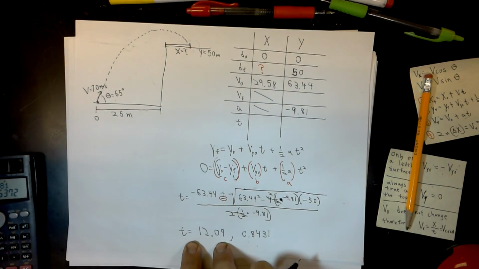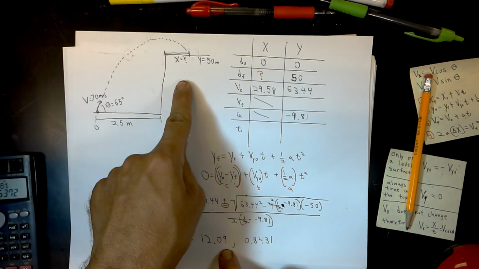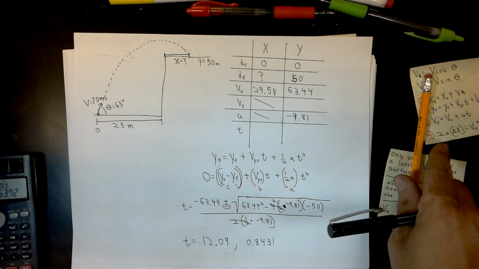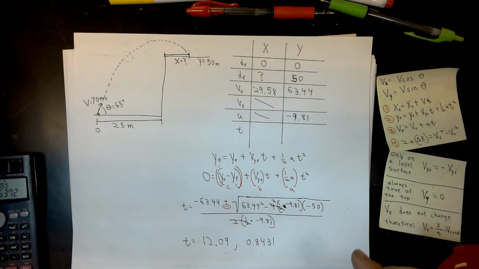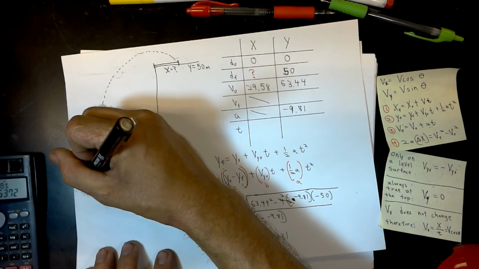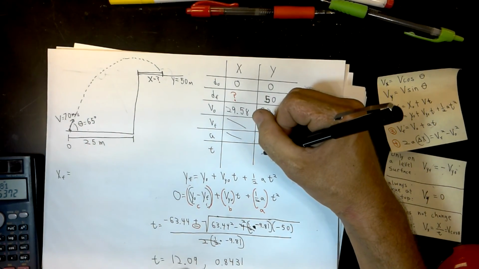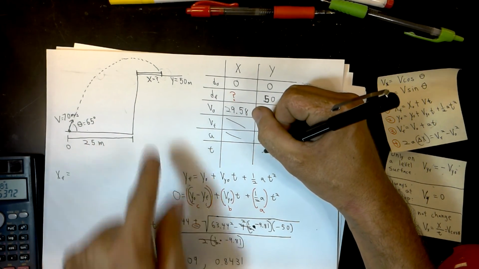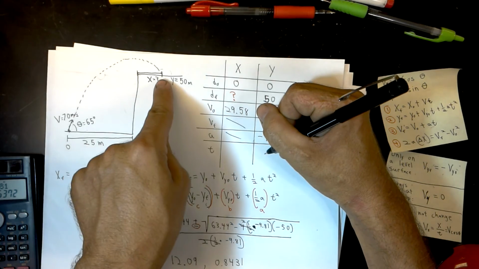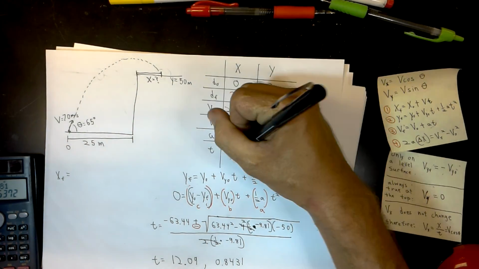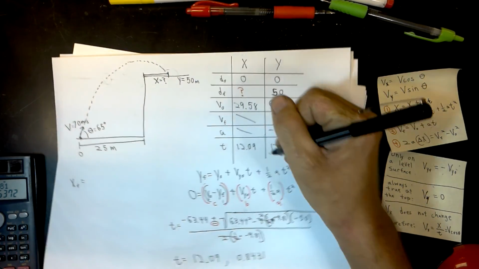Okay, now we know the amount of time, we can figure out a distance. I'm going to use the equation for distance in the horizontal direction. X final is, oh, I'm sorry, I didn't write the time in here. I'm using the 12.09 because I'm solving for this location. This table refers to this location. That's why I'm putting the 12.09 right here. 12.09 seconds. All right.